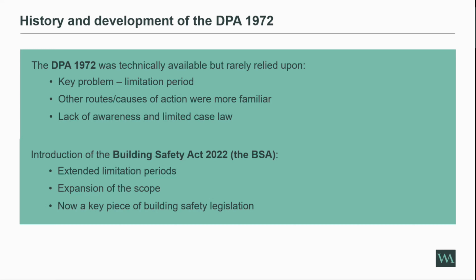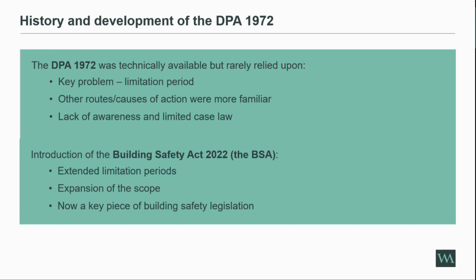So it's quite crucial that you ensure that you are within this time period. And because of this restrictive time period, it just wasn't really used, because claims under Section 1 had to be brought originally within 6 years of completion of the dwelling. And we'll come on to what a dwelling is shortly. But I think a lot of defects didn't manifest until maybe 10, 20 years later, and therefore by the time that they'd actually presented, the limitation clock had already expired, so it was basically practically useless.